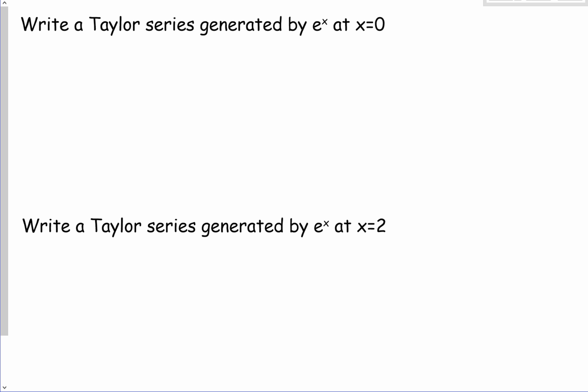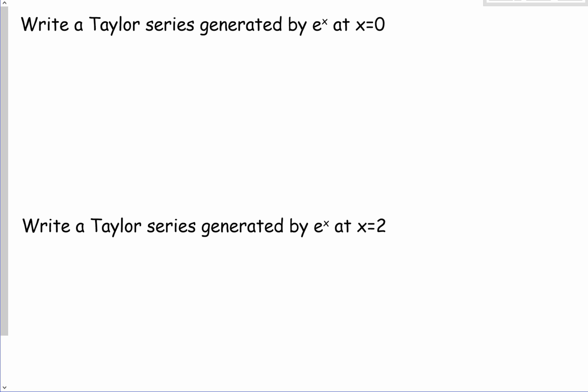Some examples of finding Taylor series. We're going to use e to the x, and I'm going to do it at different centers. Generally speaking, when we write a Taylor series, we want to get enough terms so we can start seeing a pattern so that we can write our general nth term for the series.